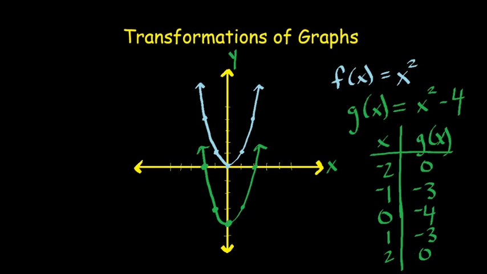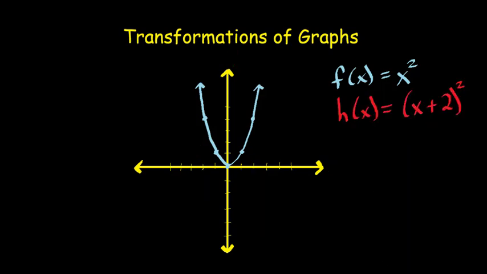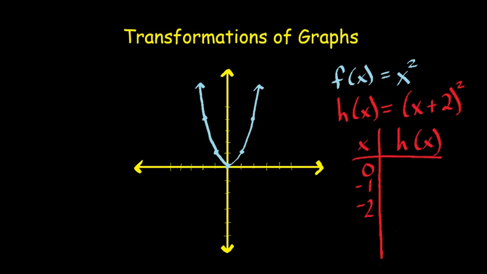Now let's take a look at a horizontal shift. Although positives go right on a number line, this plus here will actually make our graph shift left. This is true of all functions. First, I'll make a table of values to demonstrate this. X being -2 would make this 0. So that's kind of what we want as our middle point instead of the middle value of 0. 0, -1, -2, -3, and -4.